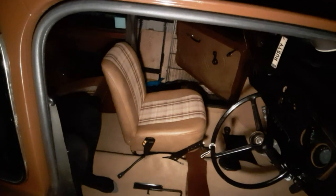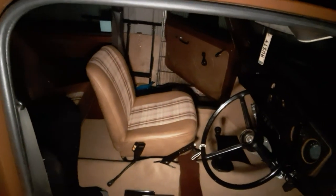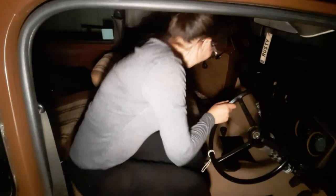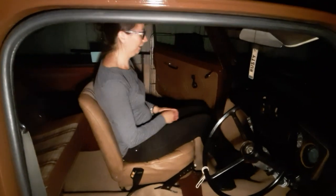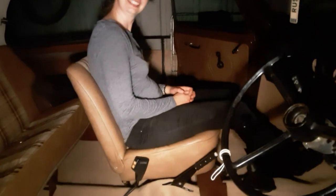Would you like to take the first seat in the passenger seat? Try it out. Would you like to try the seat out? We're still adopting the no shoe policy. Well, what do you think? Not bad.